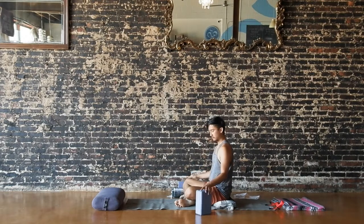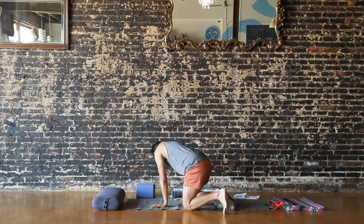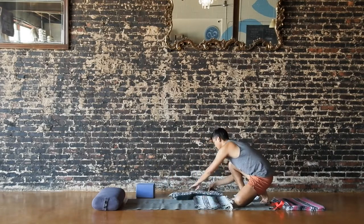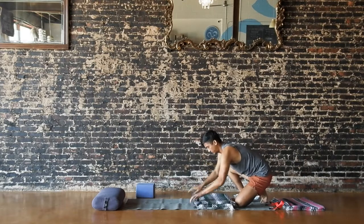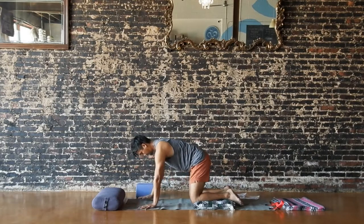And then when you're ready, we'll move on to Tabletop Pose, hands and knees. Feel free to place a blanket underneath your shins with your knees towards the edge, and you can stack as many blankets as you need to pad up your shins. And before we go to the next pose, we'll take a couple of rounds of movement.